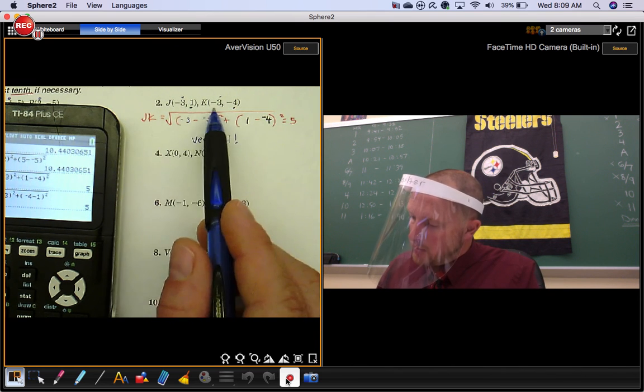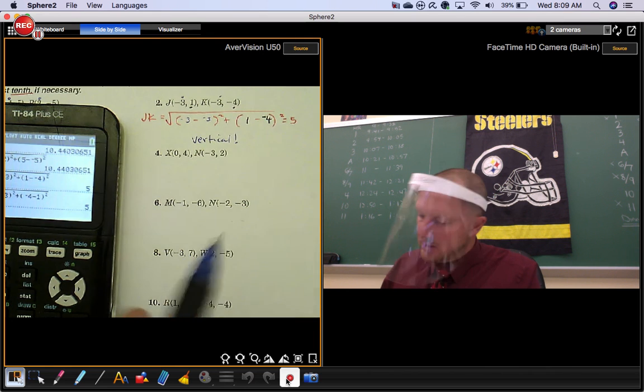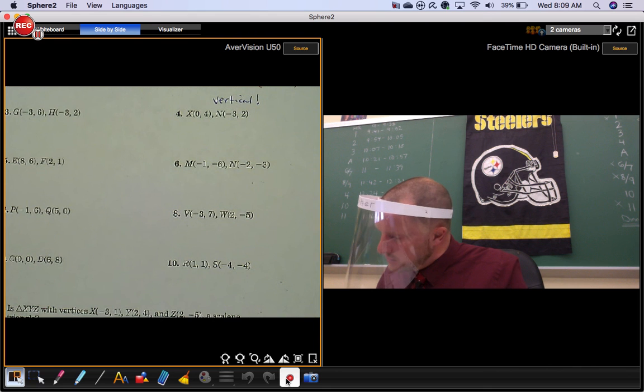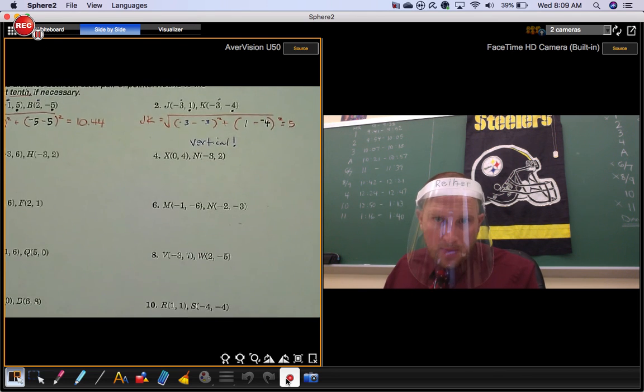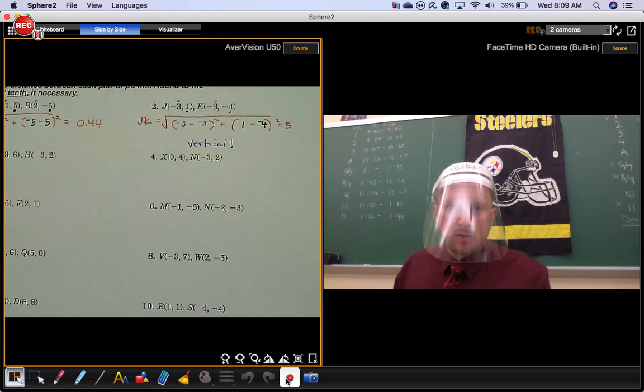So keep your eyes open for x coordinates that match. That would make your segment vertical. And keep your eye open for y coordinates that match. That would make your segment horizontal. I'm not noticing any y coordinates that match on this page, but that would obviously make your job easier if you just had to subtract.